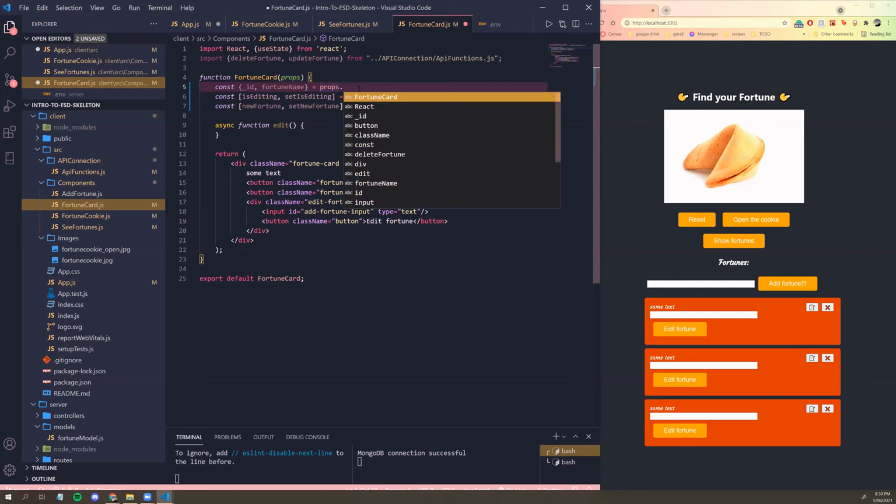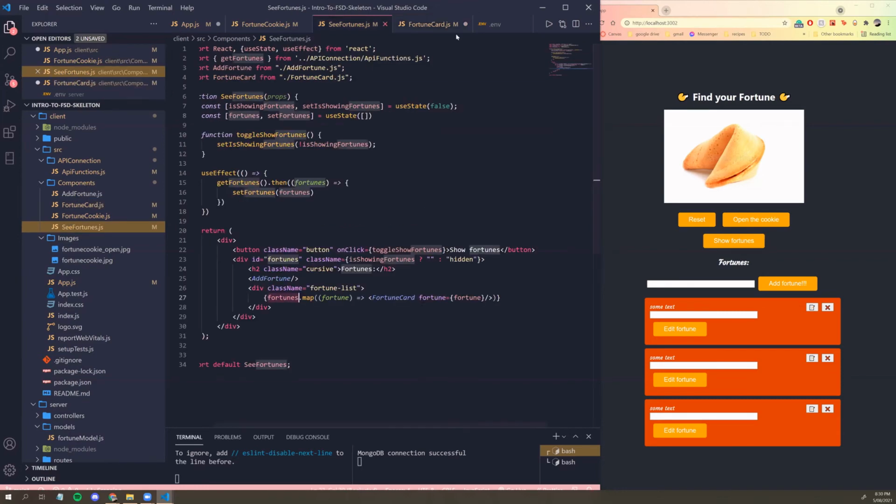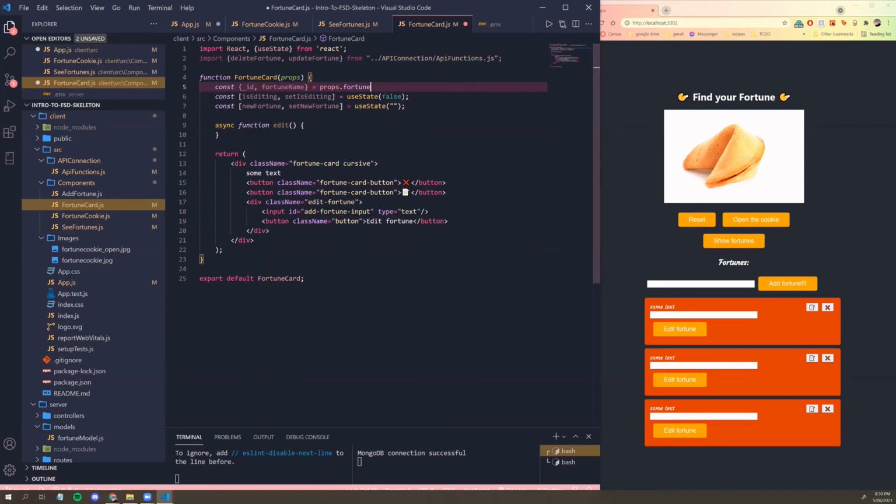So the key that our fortune object is under would be fortune, whatever we defined it as here. So whenever we use these variable names, it'll be referring to whatever we passed in through there.